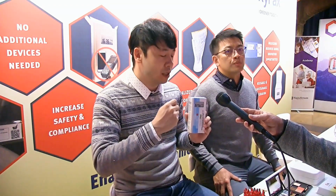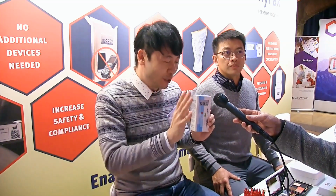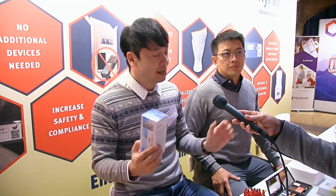And for this product, when we make the product, we ship it to the end customer. The logistic packaging with the e-label can also be very powerful because we only show the shipping address on our digital display to the end customer. If the end customer doesn't like this product, you just push one button and the display can show the return address. Very simple, very easy.